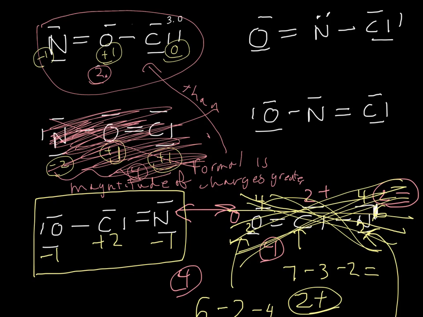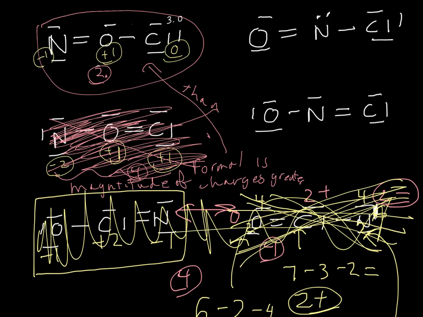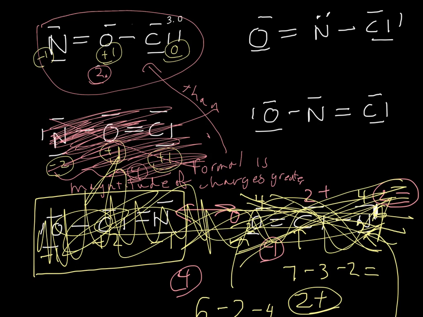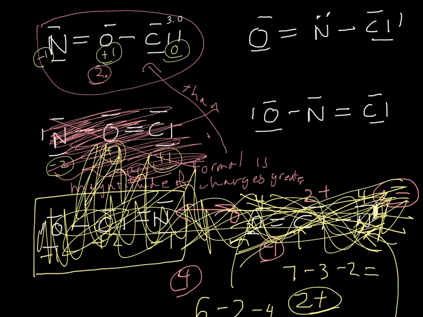Remember, your first rule under formal charges is your best Lewis structures will minimize the sum of the formal charges. Get them as small as possible in terms of magnitude. This gets them to a magnitude of 2, this to 4. So this is the better Lewis structure because it minimizes the formal charges. So we can cross this one out. Crisscross applesauce. All right. So now we're down to 3 contestants in our survival pool.